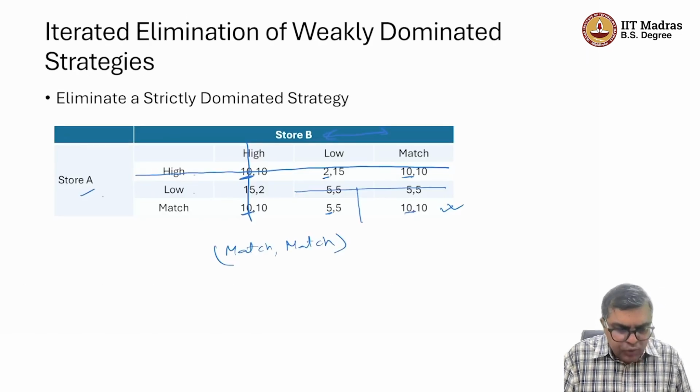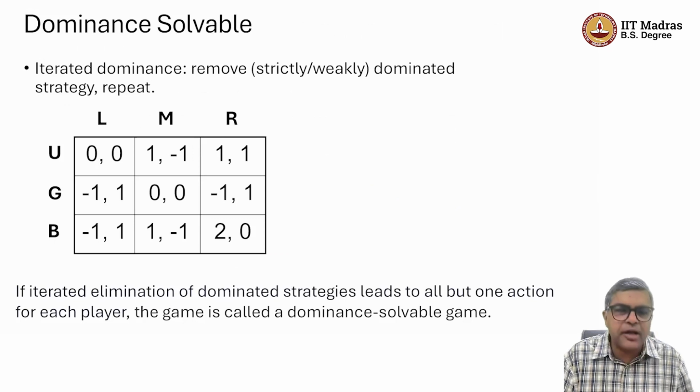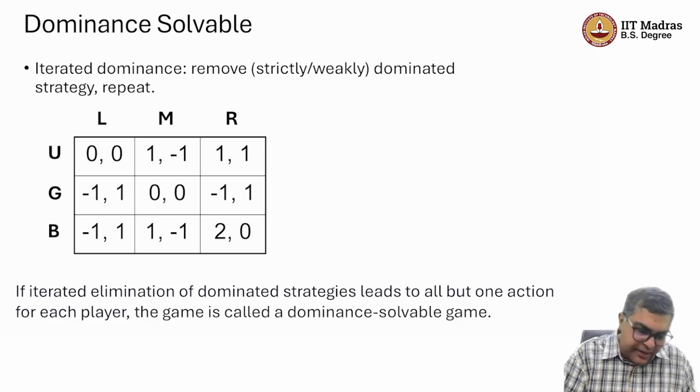Before I talk about the problem with weakly dominated strategies, one has to be extra careful. Let me talk about something we call dominance solvable. We are talking about iterated dominance in a large game. We remove the dominated strategies, further we get the reduced game. In that, we still get some dominated strategy or action. We remove them. So we are doing it iteratively, and repeating the process.